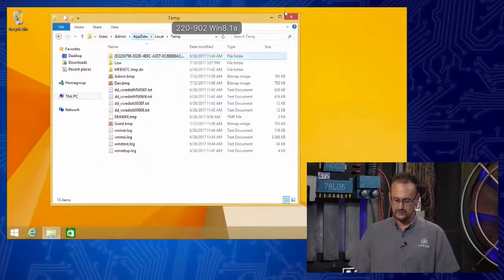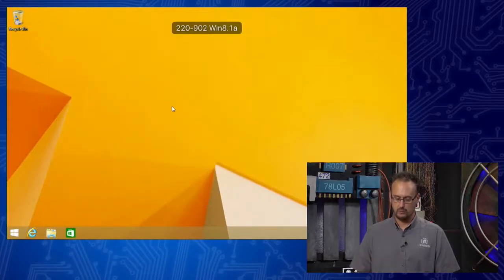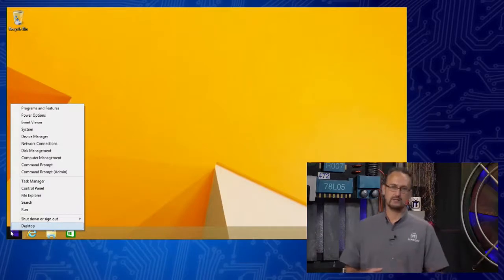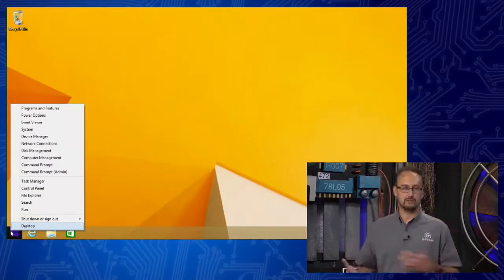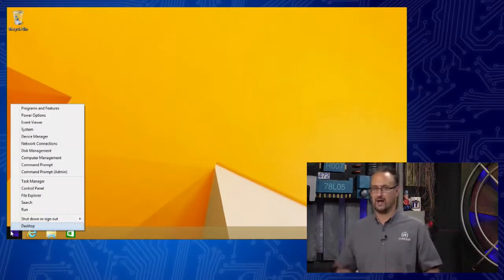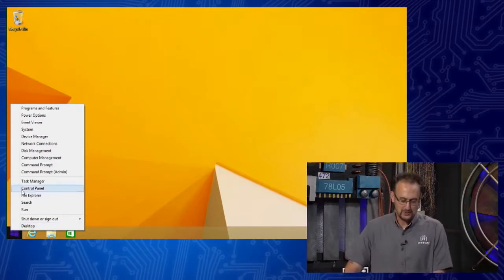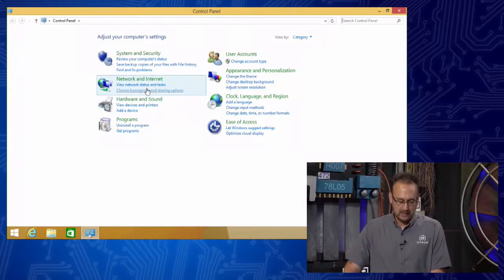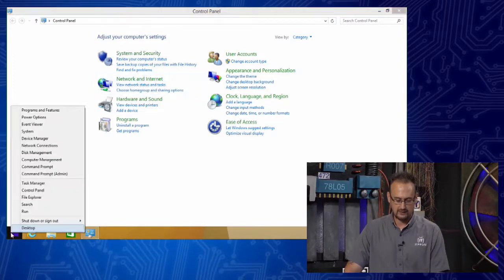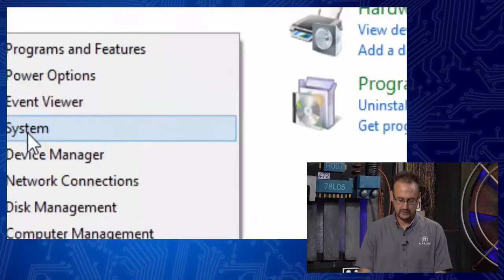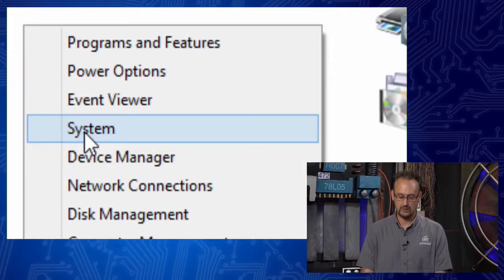Now I'm going to go ahead and switch over here. We're going to stay in Windows 8.1 for a little bit because we've been dealing with Windows 7 as well, and we want to give you additional options, right? So I'll go to Control Panel, and now we're going to be looking at System, okay? Now, System is important. We've looked at it in other ways where we've right-clicked on the Windows charm and chose System from this menu as well.